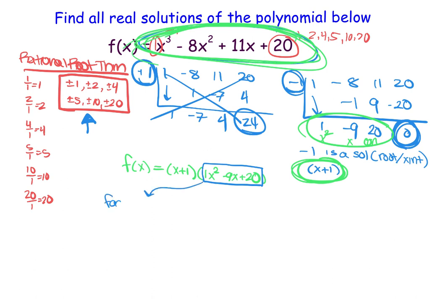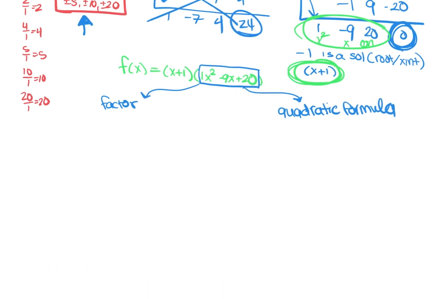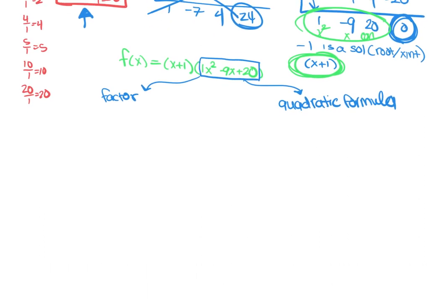So I'm going to do that over here. The other way is that if you forget how to factor, because this is a quadratic with an x squared, you can also use the quadratic formula if you would like. So we're going to solve this in two different ways, using both factoring and the quadratic formula to show you why in this instance it worked.